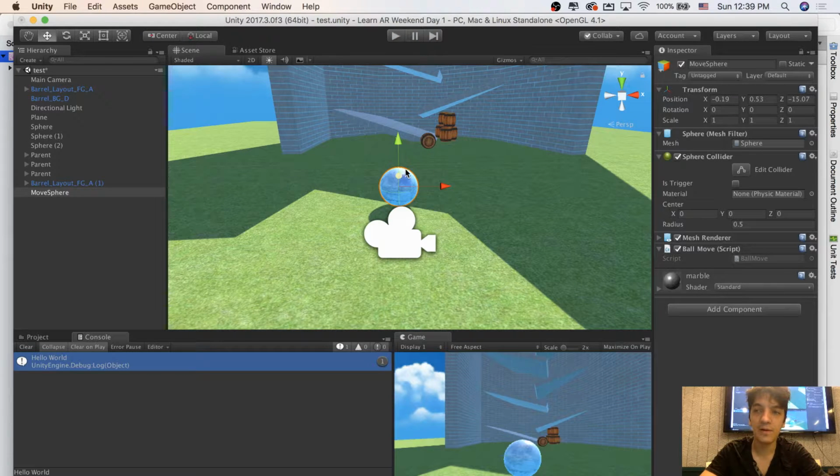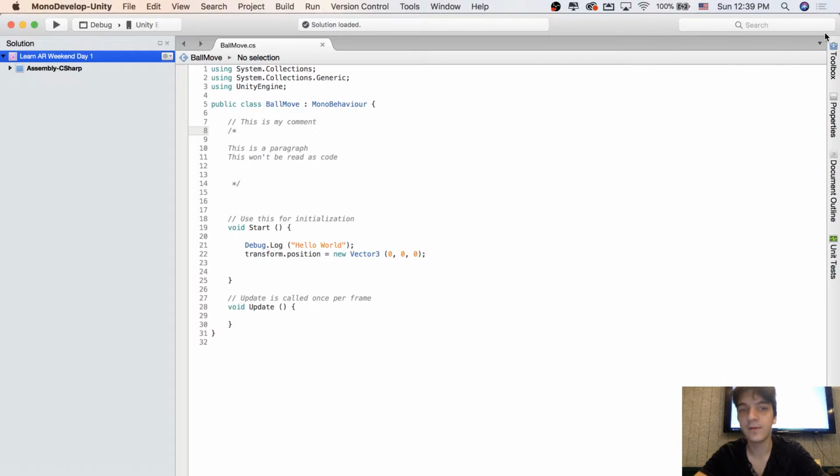So now you can see how the script can change a little component and do stuff. But what we really want to do is move this on a button press. We want to move it incrementally, by a certain amount. But before we do that, I want to show you just a few more tricks on this stuff.